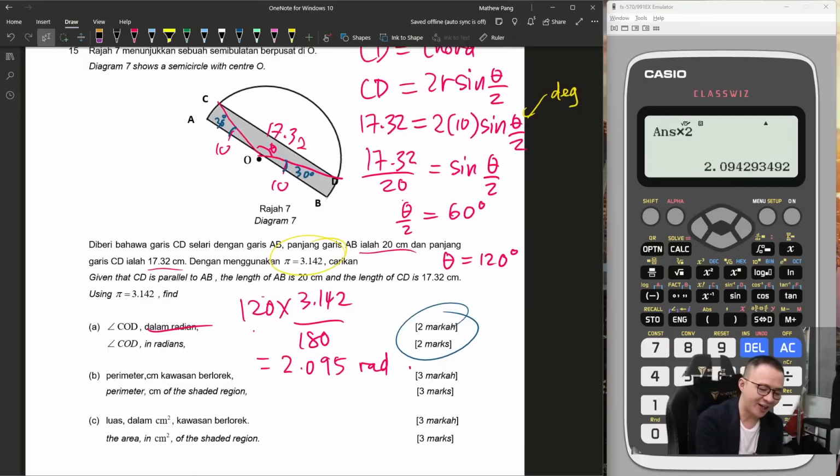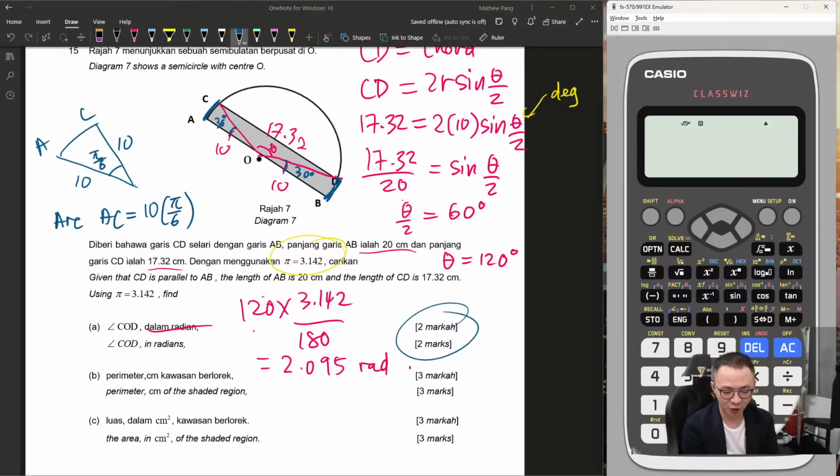Okay, then we want to find the arc length of AC. So you should see a sector like this. 30 degrees, and the radius is 10 and 10. This is AC, because we want to get AC and BD, right? Both of them are the same thing. So 30 degrees in radians is pi over 6, right? Okay, 30 degrees is pi over 6. So then we can find the arc length here. Arc length AC is r theta, r times theta, pi over 6.